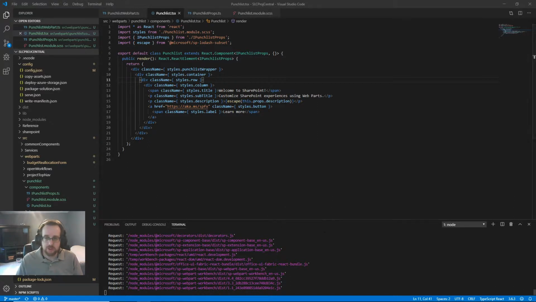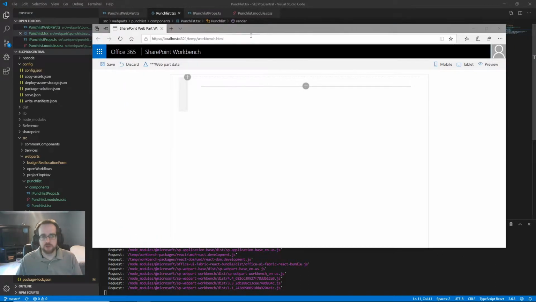So after the gulp serve command finishes, we'll notice two things about what it's done for our machine. The first is it has created a Node.js server for us that is currently running on our machine. So we're going to be able to look at web pages served on localhost because we have a local web server running. That also means that this command will never end of its own accord. In order to be able to stop the server and continue doing things, we'll have to hit Control-C in order to crash that server.